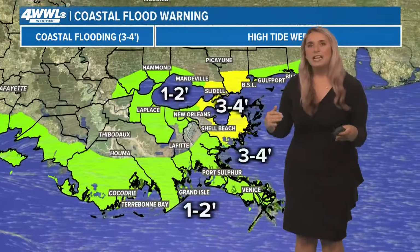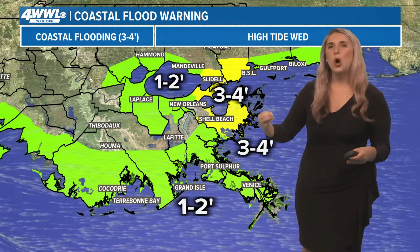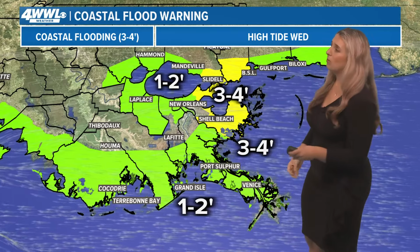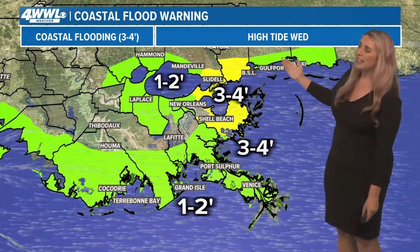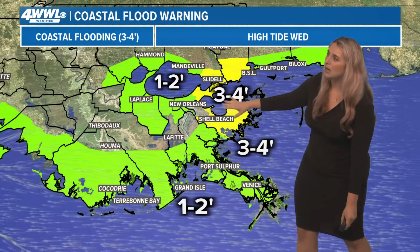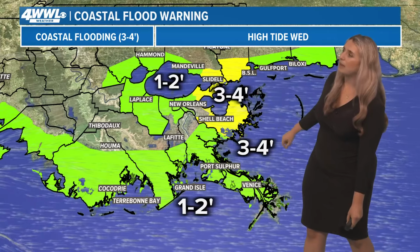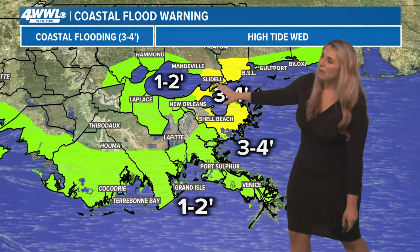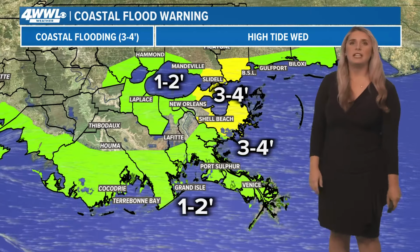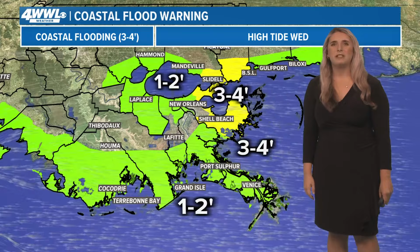And with the sustained east wind on tap today and the sustained east wind tomorrow, we've got the coastal flooding in effect today for the high tide cycle, anywhere from 1 to 2 feet above normal high tide, but especially looking at St. Bernard Parish, Orleans, Lake Borgne, just the southeastern St. Tammany and Hancock County, Mississippi. That's where we'll see maybe 3 to 4 feet above normal high tide today. So keep that in mind. Make sure you're driving carefully. I know that causes quite a nuisance when we see this coastal flooding.